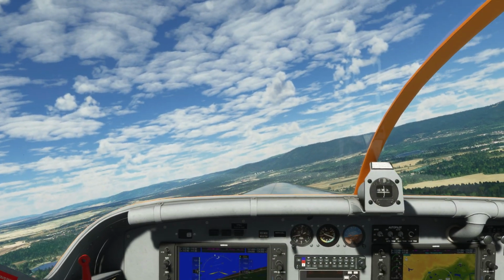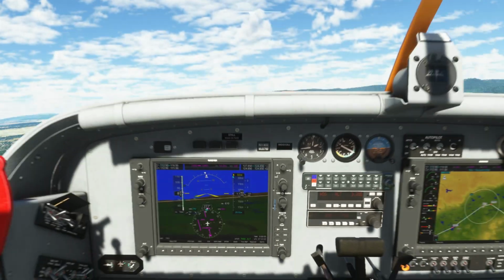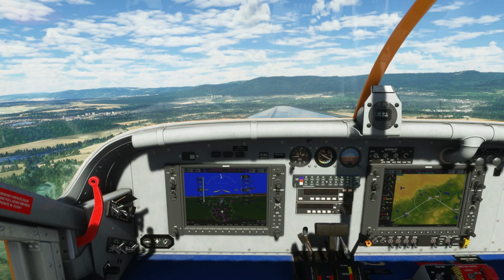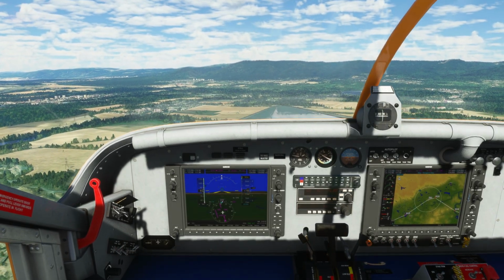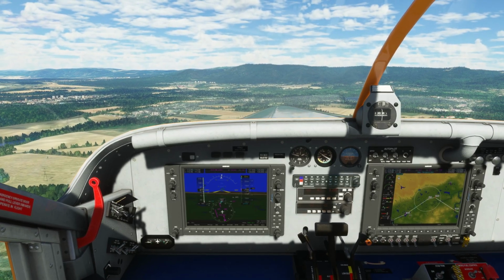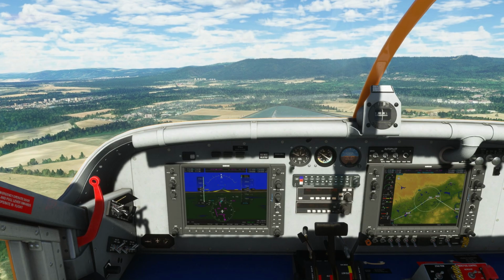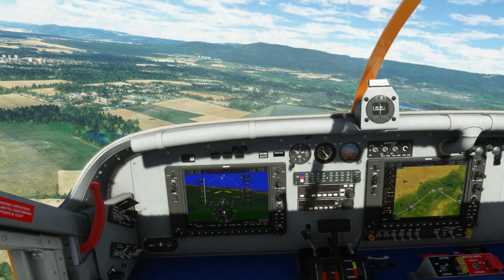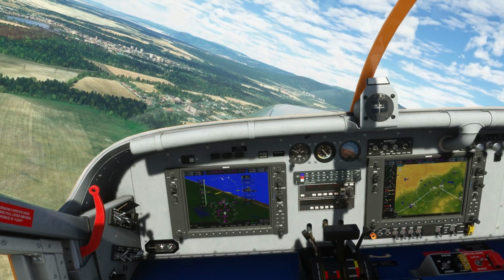Alright, let's go like this. Let's set heading bug. So we know. Oh yeah, that's going to be awesome. You see how long that approach was? Sweet. Alright. We're just going to fly out here for a little bit so we can see it from a distance. We have the runway heading set, and let's land like that. Alright, we'll make a U-turn. First we'll go to the left, so we can turn around and go to the right.